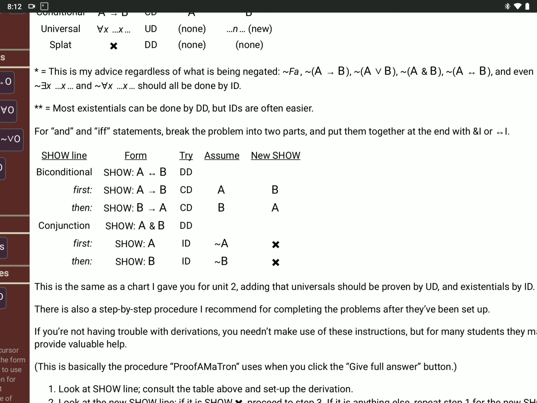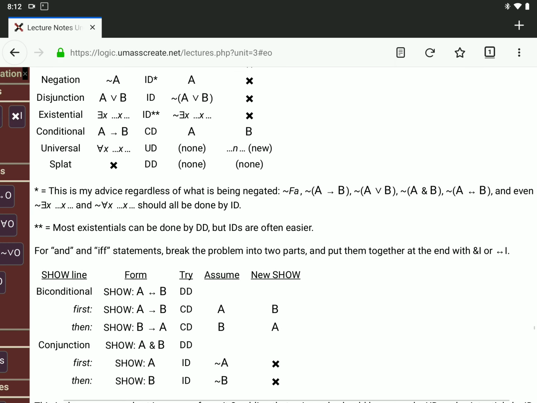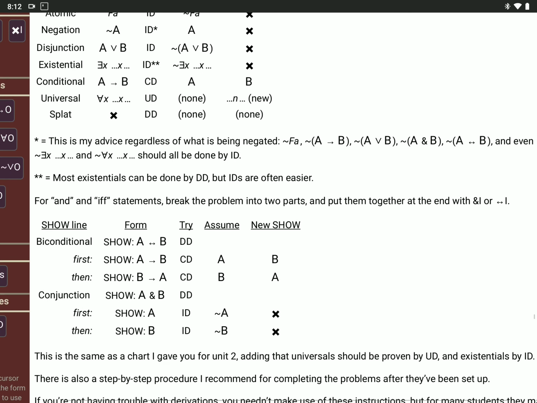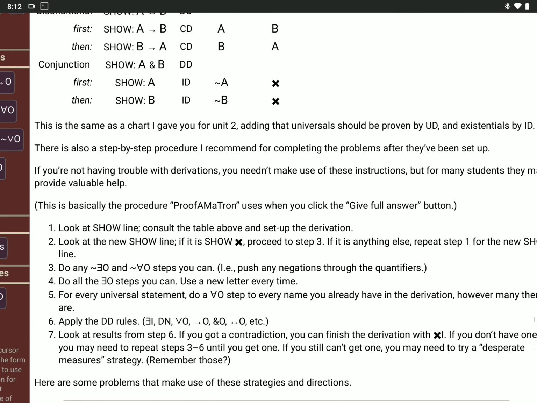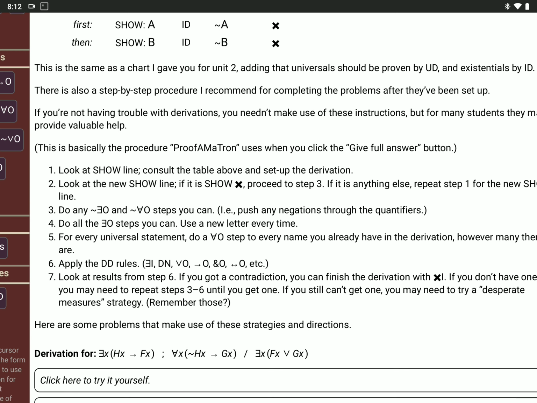Now, not only am I going to give you this chart for advice of what kind of derivation to do for what kind of problem, I'm actually going to give you a whole algorithm, a whole series of steps for doing any kind of statement. I'm not going to suggest that you try to memorize these steps, but I do want you to get a feel for them. If you do enough examples where you have these steps in mind, you'll get a feeling for them without memorizing them. But this is basically what the computer does when I ask the computer to do a derivation.